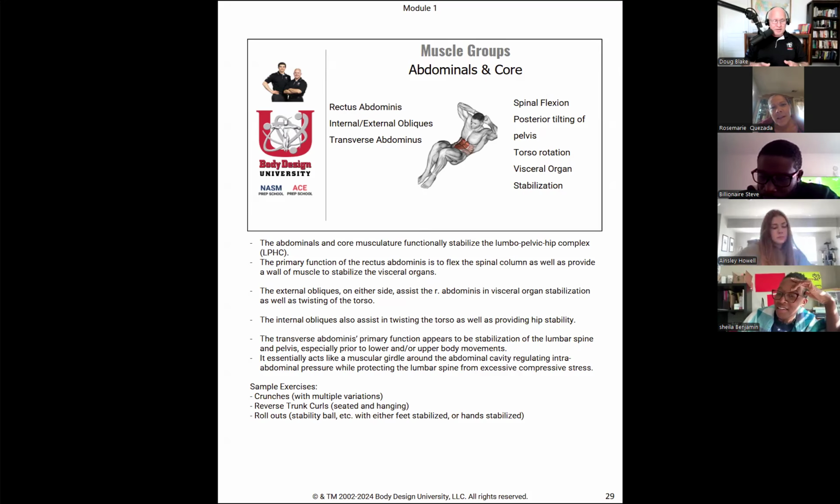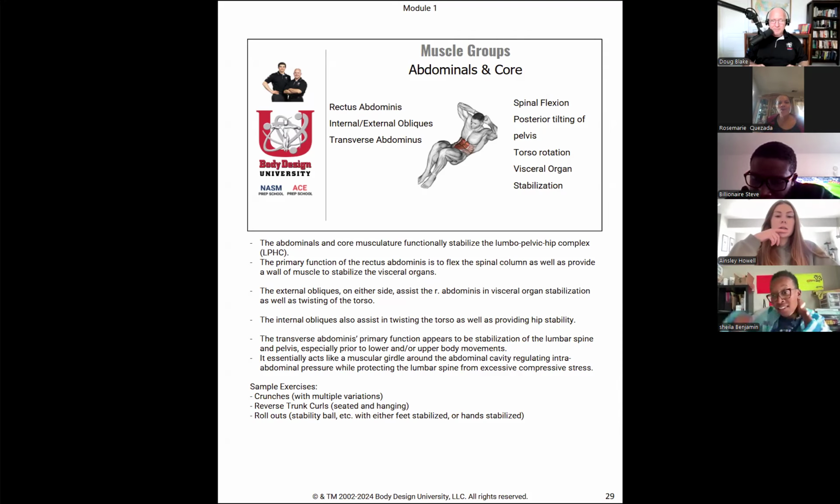So, of course, we know you can't spot reduce. That's an old myth from about 50 years ago that we've dispelled. That's your diet.